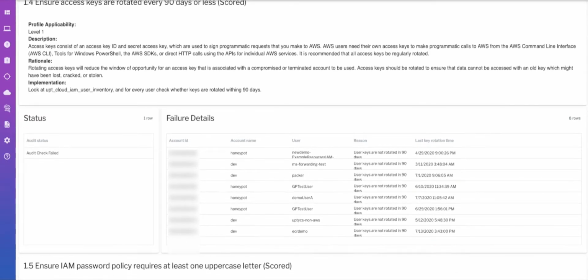We have each of the CIS AWS benchmark sections broken out, just like the ones we've looked at here. We have 90 separate queries powering this report alone, all running from a small background agent that won't impact any production workloads running on these machines. Let's take a look at a few of the queries that are powering this report.